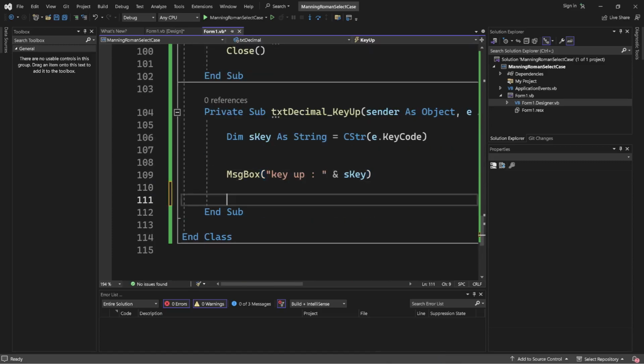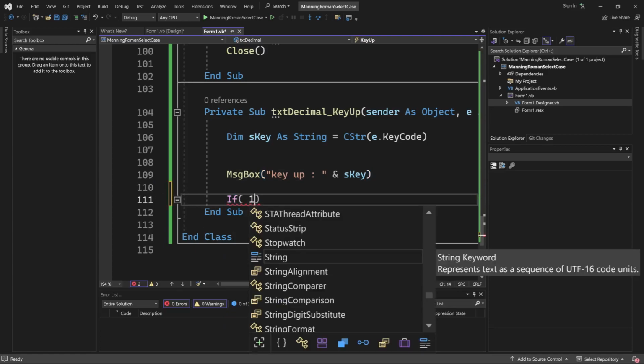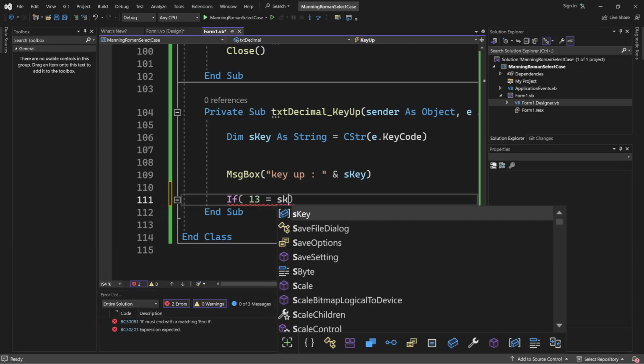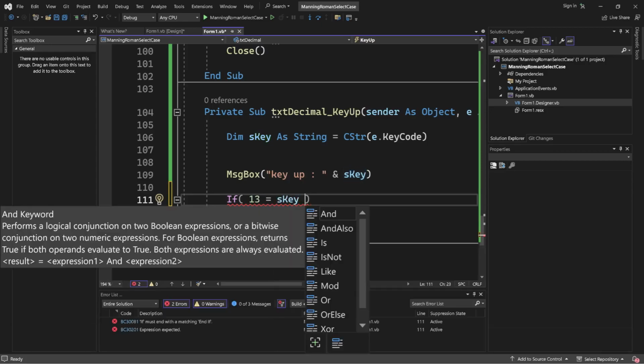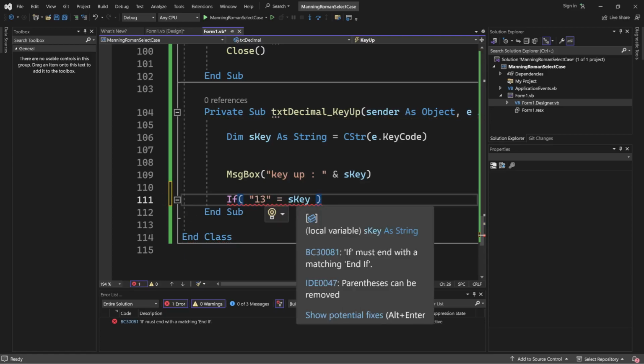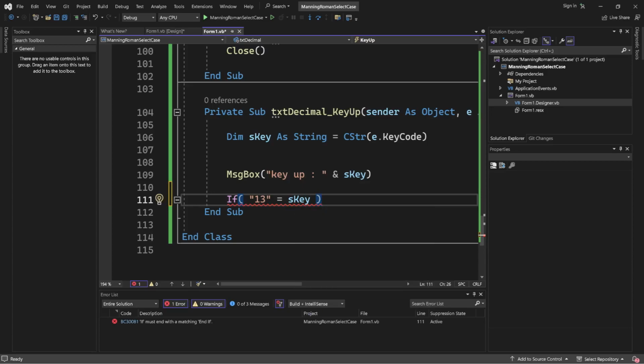So I can do this: if 13 is equal to the key, and I should put that in quotes because that's converted to a string, and I've got to fix the quotations there. Do the matching end if.